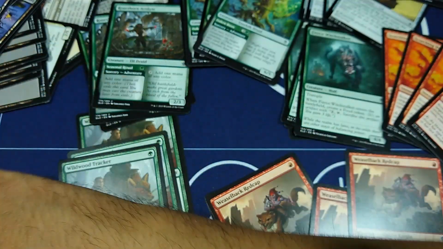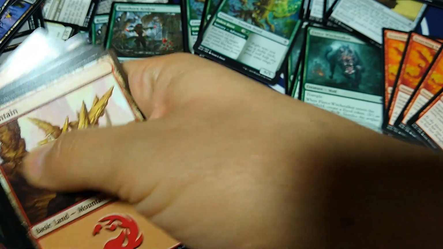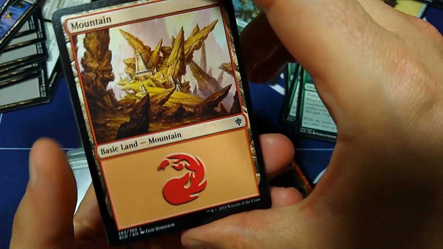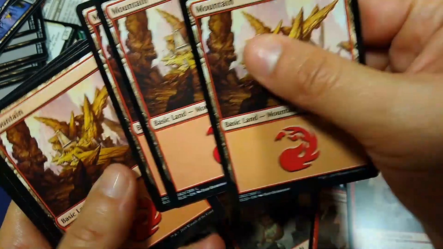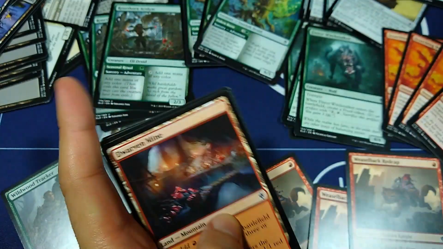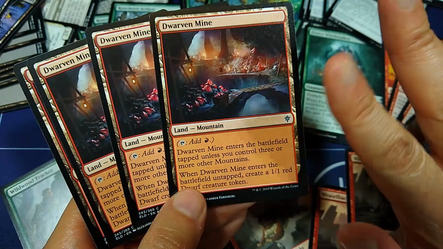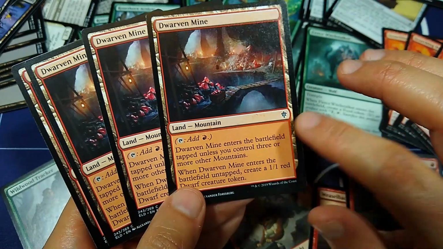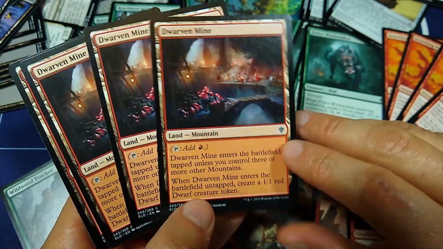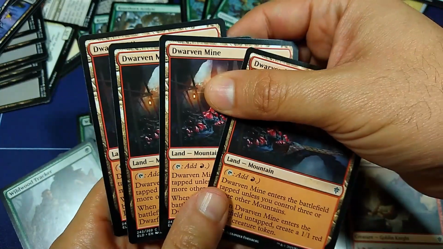The mana base, okay, pretty straightforward. It's similar to the other deck in this Duel Decks battle box. 1, 2, 3... 8 mountains. So that starts off there, plus then 4 of the Dwarven Mines. If you've got 3 other mountains, this comes untapped, and it creates a 1/1 dwarf, so another non-human creature if you've already got some land.